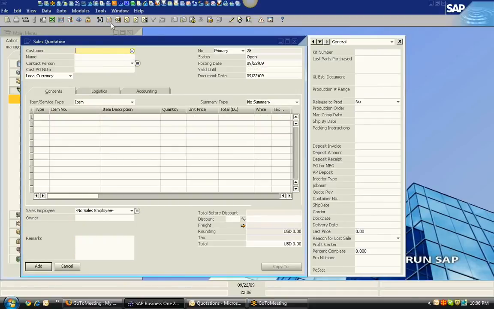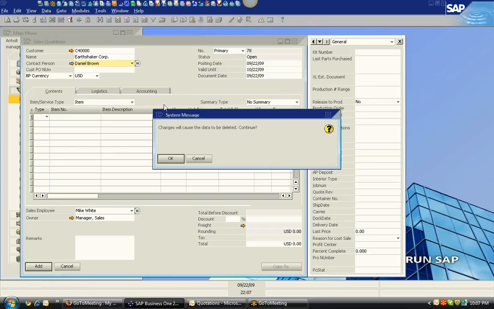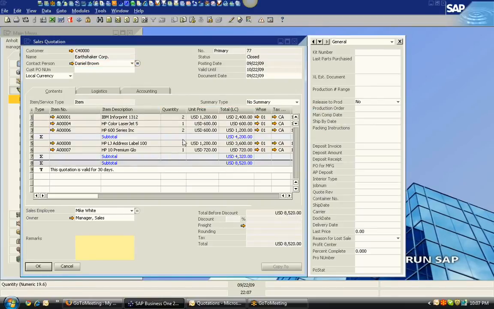New, very straightforward. I hit the new button. It allows me to put in a new quote, and the same thing applies. I have the ability to start keying in a customer name, and the system will go out there and finish it for me. Very simple data entry. The system's designed for rapid data entry, and it'll finish a lot of the information for you by simply tabbing out of the field. Other buttons in here are the base document and the target document keys.